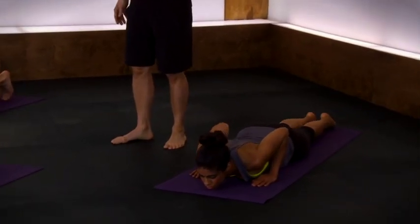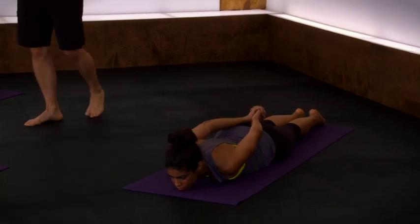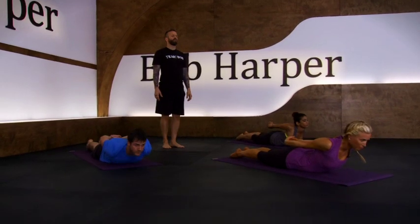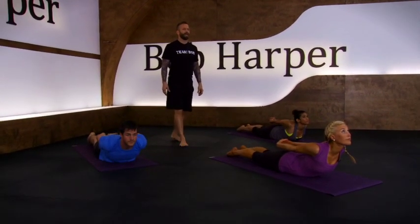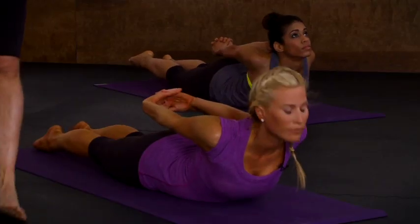Take your hands behind your back, clasp your hands, and now, straightening your arms, I want you to really pull your chest up off your mat. Looking up as high as you can. Hold it here. If you need to have a towel, this would be a great time to have a towel in your hand if you can't reach your hands together. And release. Just rest for a second.